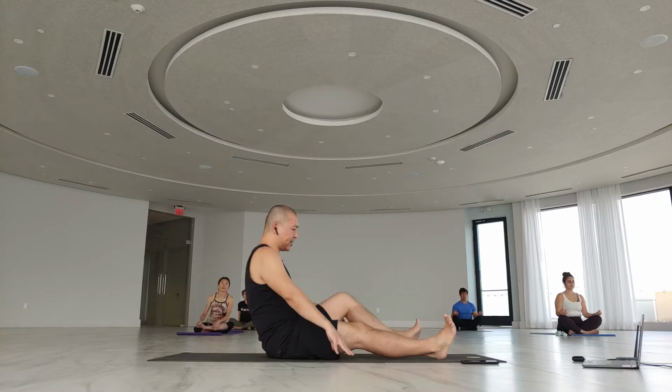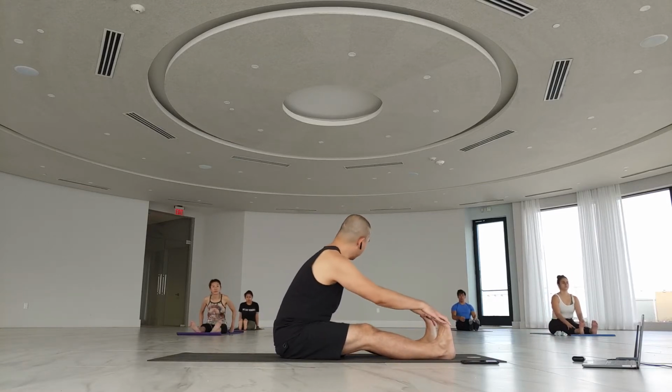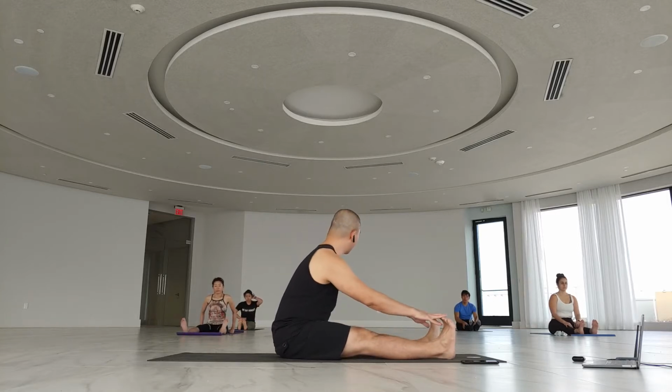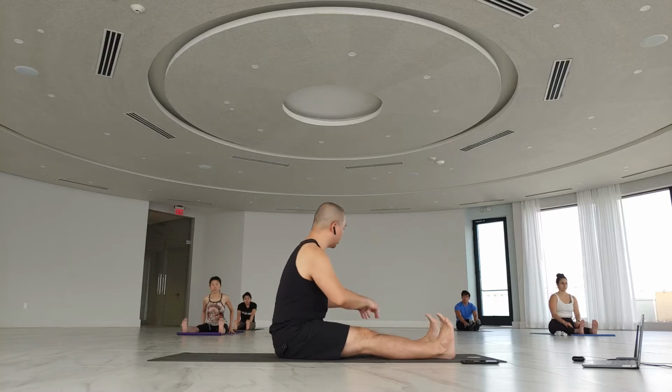Extend the legs forward, separating your feet. So Sheldon, you might want to take your socks off unless they're the types where it's sticky, right? Because we usually practice with bare feet. But if you want to keep your socks on and they're like the ones that stick to the floor, then you're okay.